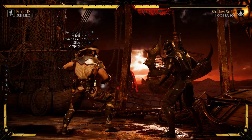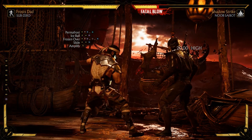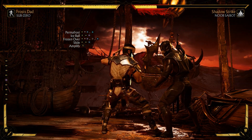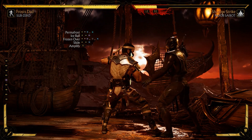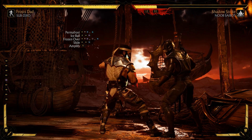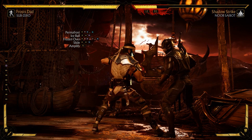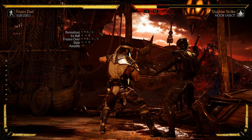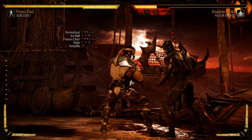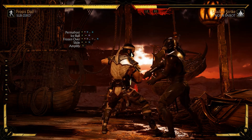If you want me to make a guide explaining button layouts in fighting games - what one, two, three, and four correspond to - I can do that. On PlayStation, you'd think square is one, triangle is two, circle is three, and X is four, but actually X is three and circle is four. If you want a separate video with a controller displayed showing this, I can do that quickly.